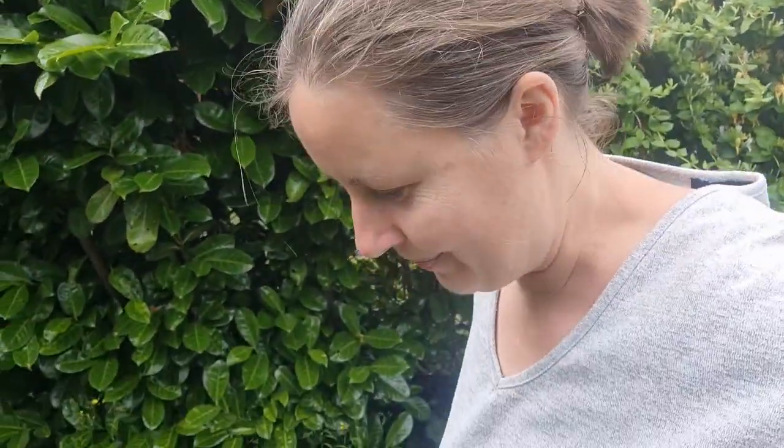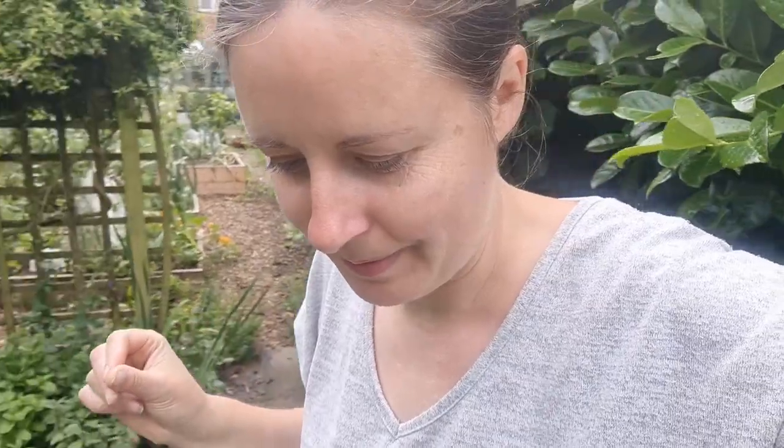These are the first turnips that I've grown, and there were a few in the other bed over there, and I have harvested a couple, and they're great. They're yummy. I've had them from the shops before and they're tough, and I don't know, it's like, what is this vegetable? But homegrown ones, brilliant.